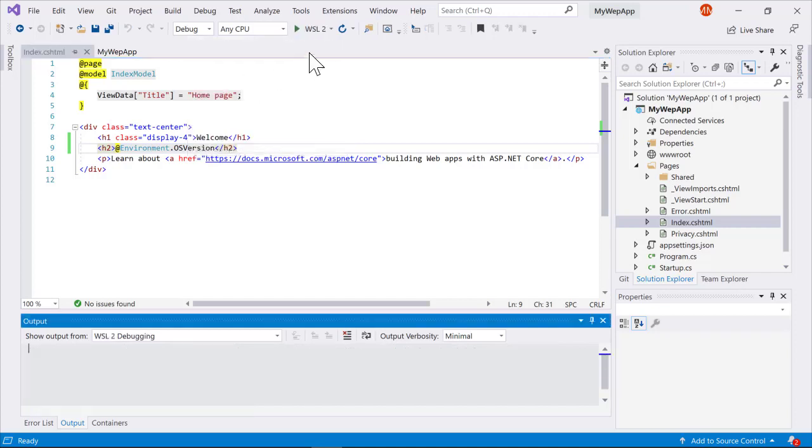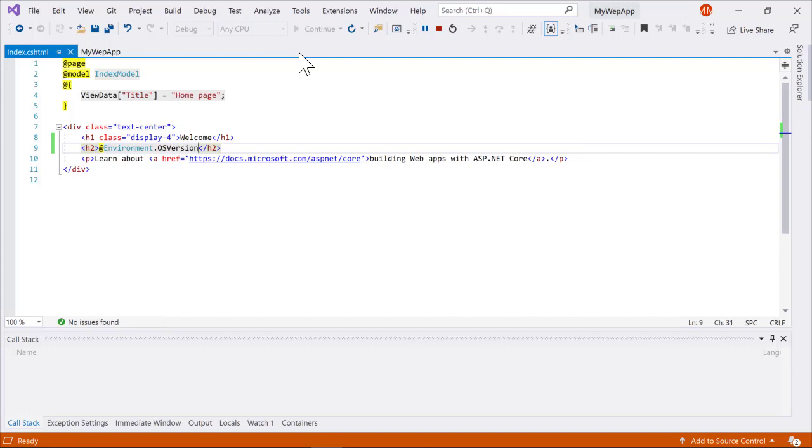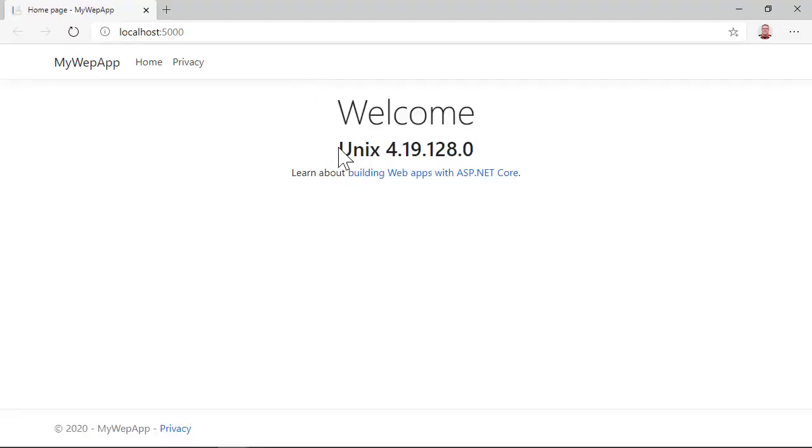So if I just switch that debug target and go ahead and click on the green arrow to start debugging again, what you'll see is when my application starts up, that environment OS version is actually a Linux environment. We're debugging from Windows inside of a Linux distribution inside of WSL2.